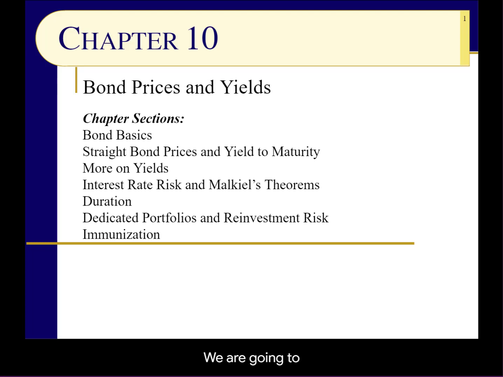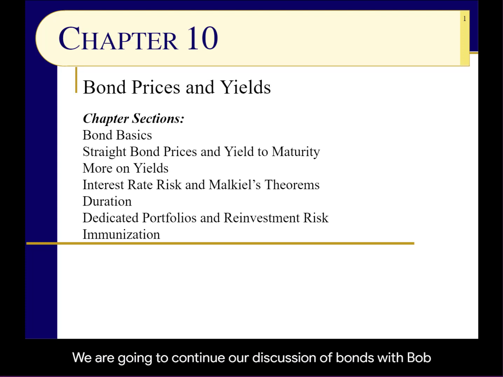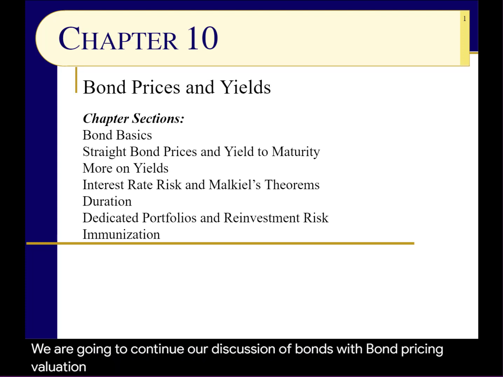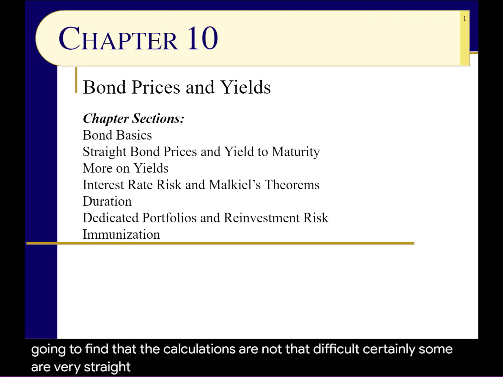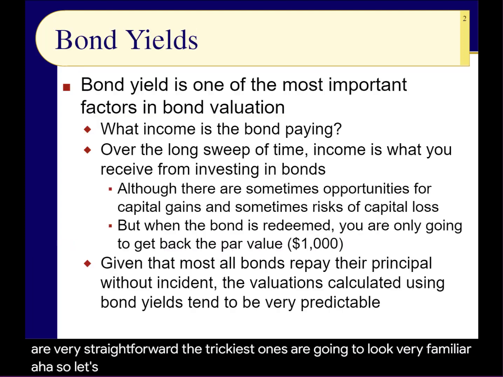We are going to continue our discussion of bonds with bond pricing, valuation, and yields. It's time to start doing the calculations. And we're going to find that the calculations are not that difficult. Certainly, some are very straightforward. The trickiest ones are going to look very familiar. So let's get started on slide number 2, bond yield.